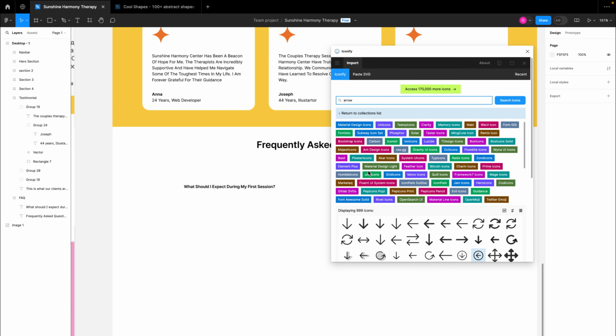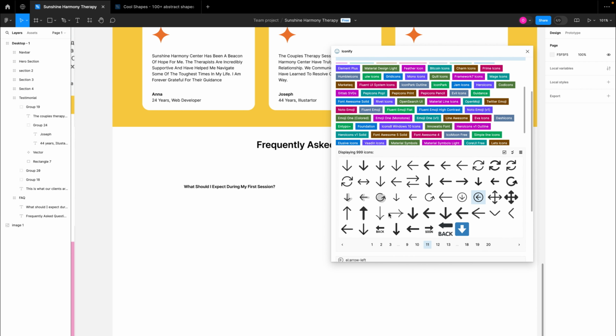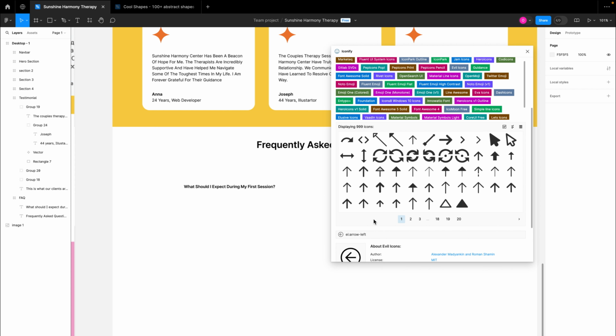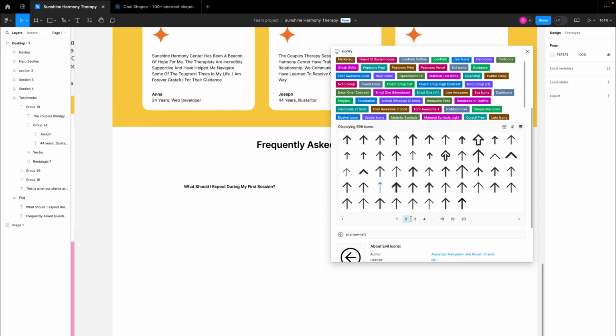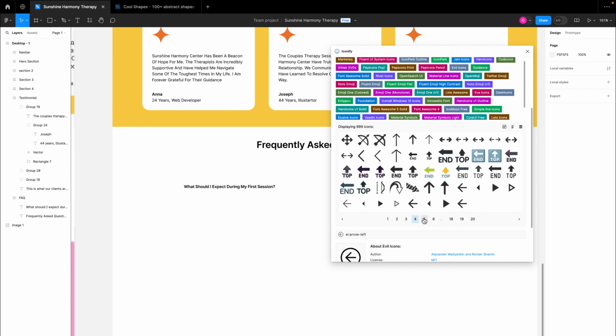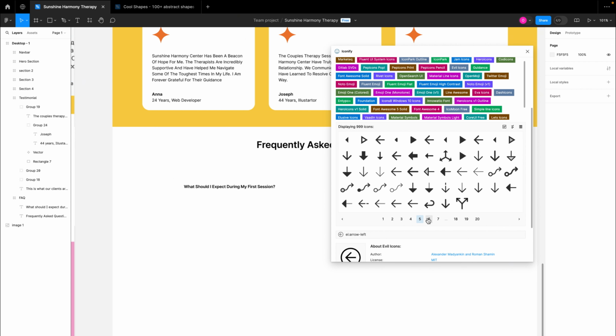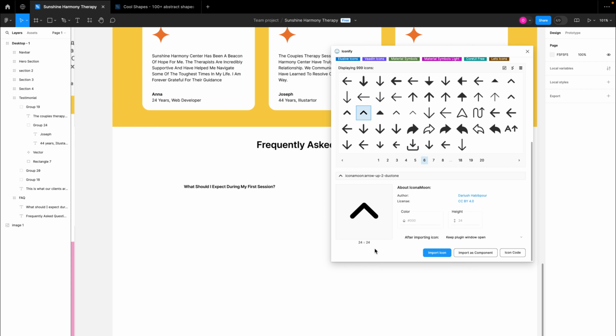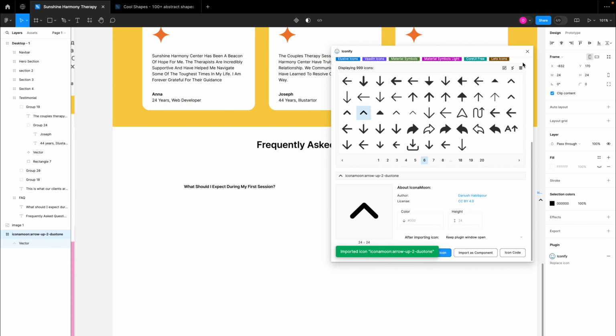Once our plugin is loaded up, we're going to search for that arrow down icon. I'm going to start from the beginning because the Iconify plugin will load up from where we left off. I'm just going to scroll to find the arrow icon that we need. I think this works, yeah, so I'm going to select this and click on import icon.